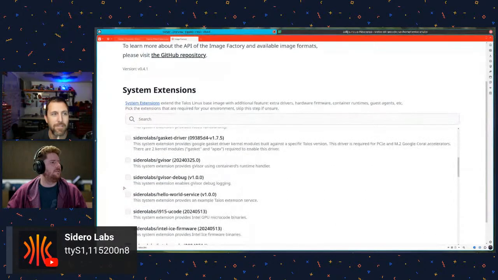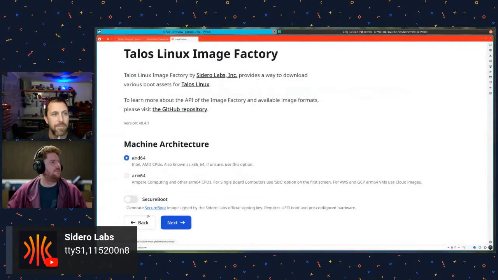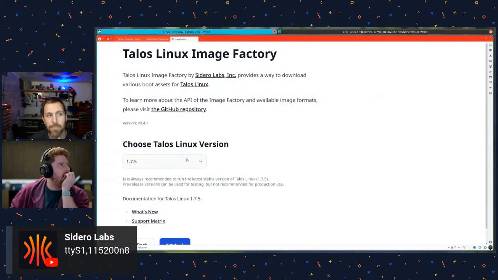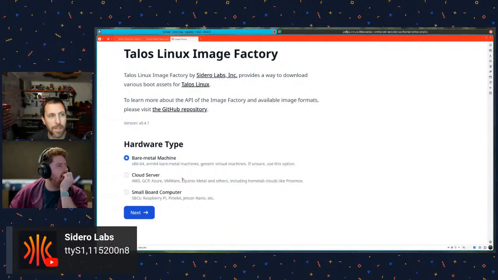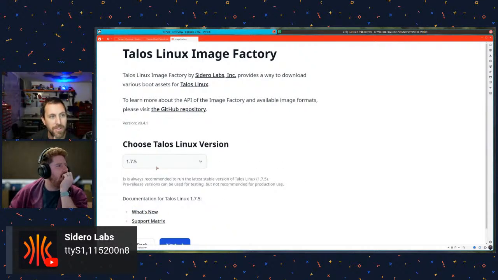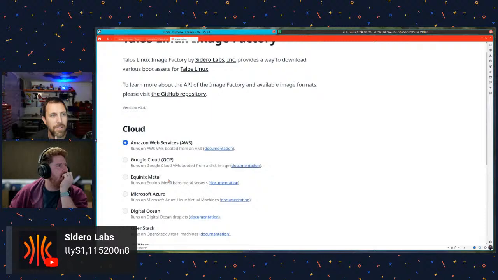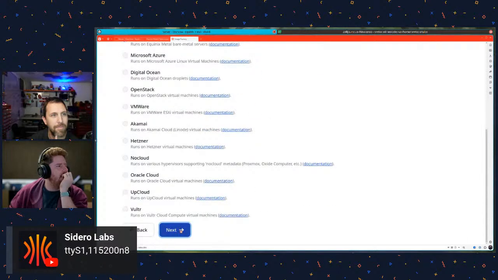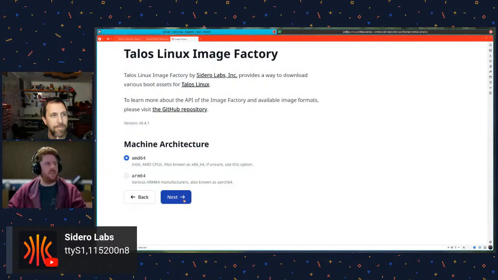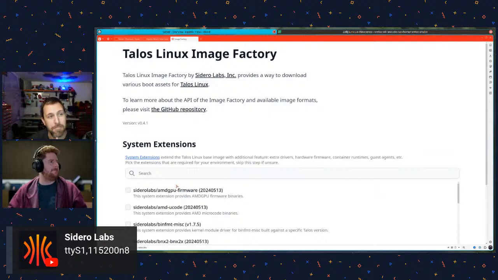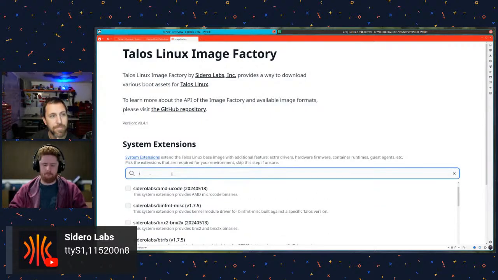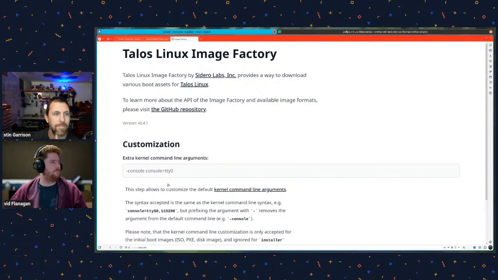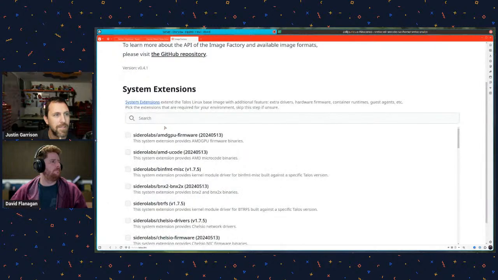Let's just go back to the factory. One more time. Do cloud server, and Equinix Metal is an option right there. Will that set up the TTY for us? Possibly. I don't see it there.